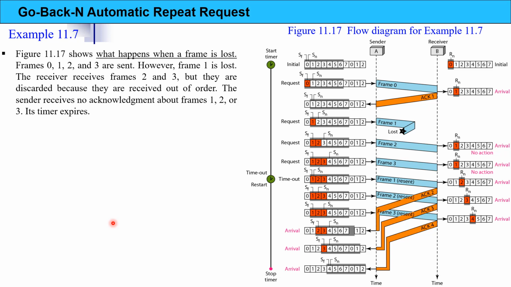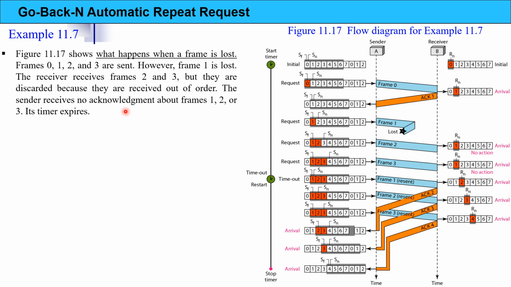So, morning. Last time we finished Go-Back-N protocol. This is the last example in Go-Back-N protocol. The main aim of this example is what will happen if a frame is lost in Go-Back-N. So here we assume that frames 0, 1, 2, and 3 are sent. Frame 1 is lost, and the receiver receives 2 and 3. Okay. So now we'll consider our window size between 0 and 6.